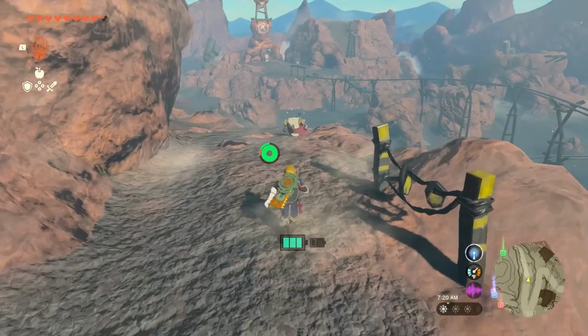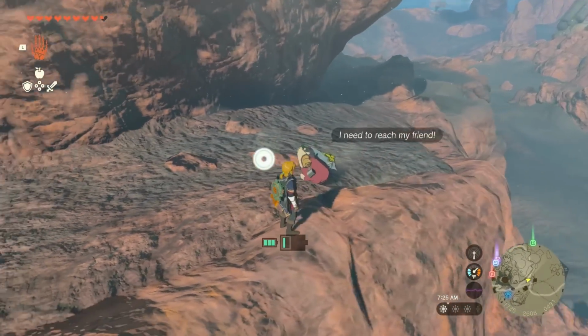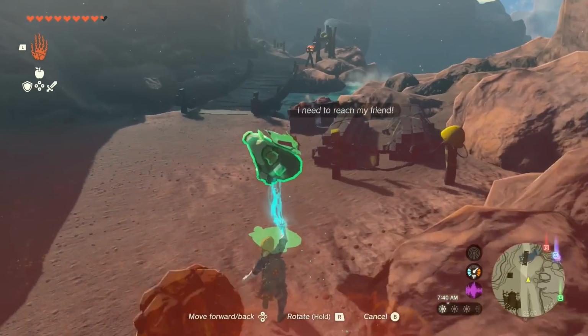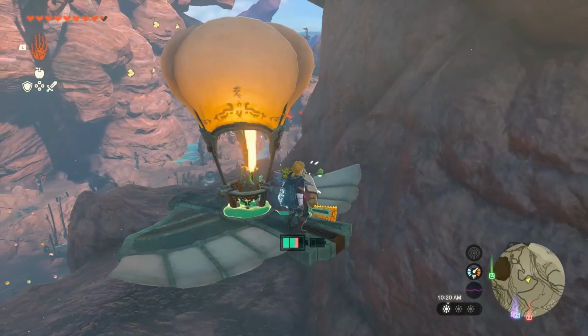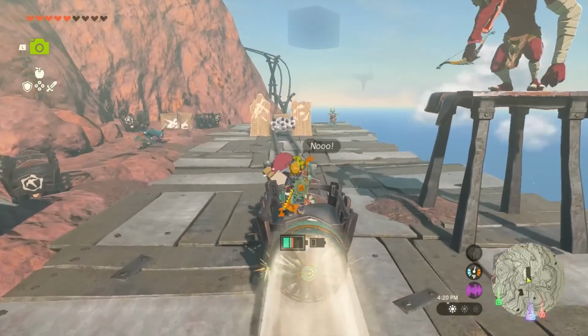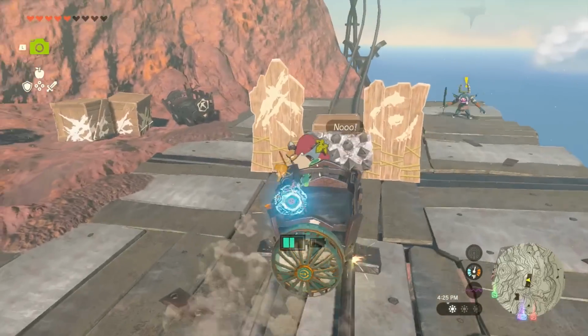Number 11. And for our last nature-filled punishment, we're heading over to Death Mountain. Yep, we're taking this guy all the way up. It's a long journey that includes climbing, hot air balloons, minecarts, and tons of enemies, but at least our Korok friend got to enjoy the time we spent together.